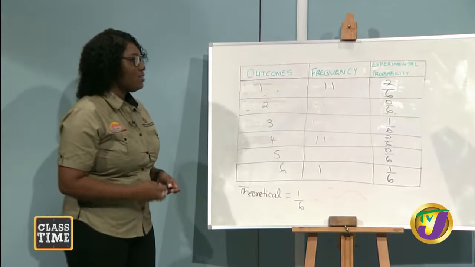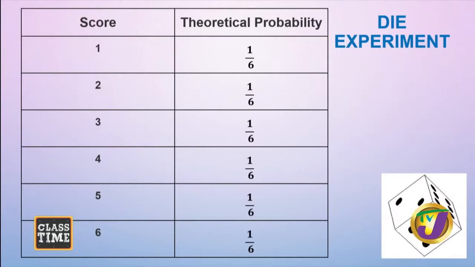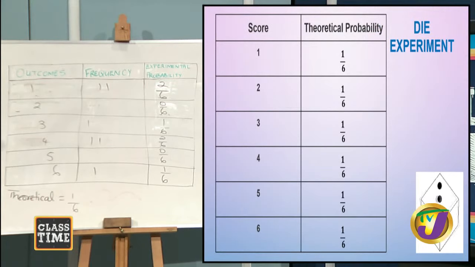All right. Let us look at the comparison between the experiment that we carried out and what it says theoretically that we should have gotten. So here on your screens, you'll see the theory. Theoretically, for each one of the outcomes, we should have gotten 1/6 probability. In this particular case, we're looking at the outcome of getting a 1. And they look like they differ here. Experimentally, we got 2/6, and theoretically, we would have gotten a 1/6 chance of getting a 1. Right, LaToya? Yes. So we're seeing a few things adding up and a few things a little bit different. Only the 3 and the 6 matched theoretically. The 1, 2, 4, and 5 were different, and that's fine. We just want you to understand that there's a theory, and when you experiment, the experiment might differ from the theory. That is correct.